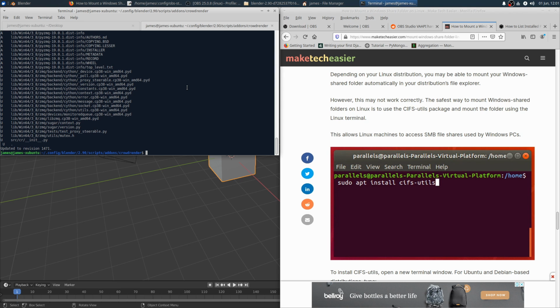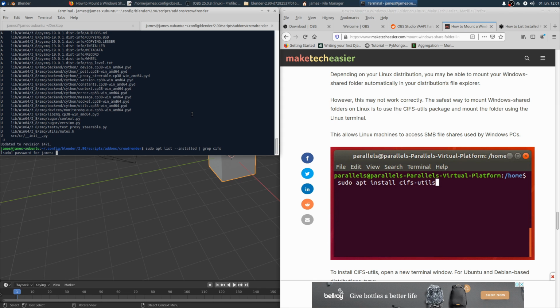So first things first, we are going to see if we've got CIFS installed. So if you're a Linux user, you'll be used to this. I don't really have to list installed, grep. I'm just looking to see if I've already got this, because I don't want to have to install it if I don't already have it.